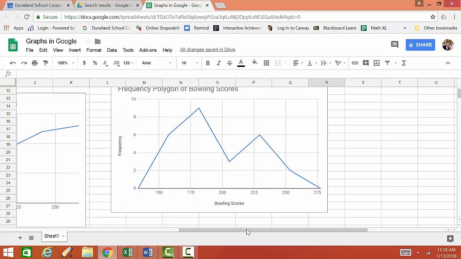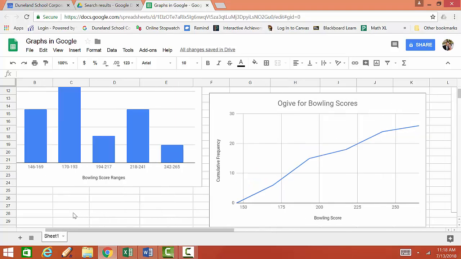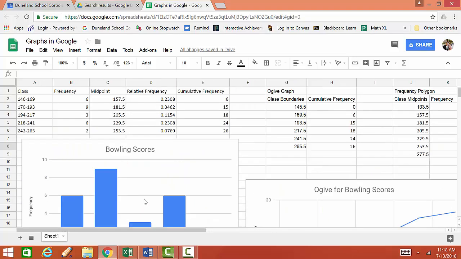Okay, and that is how you make each of the graphs for the project.